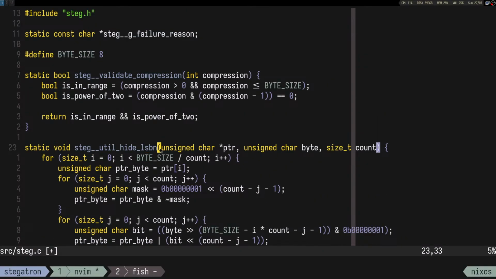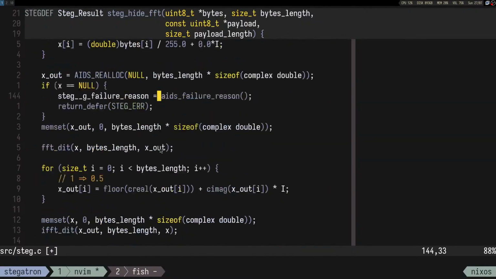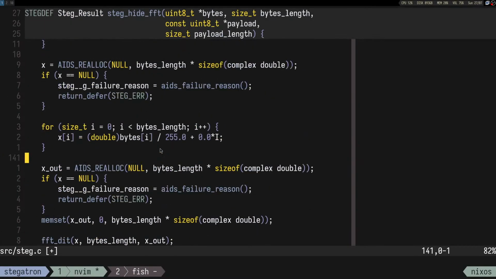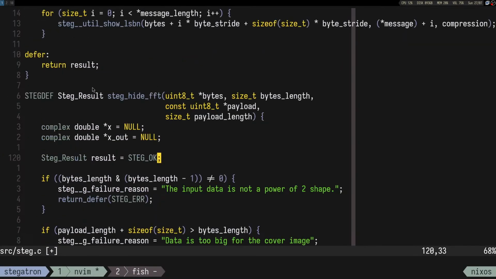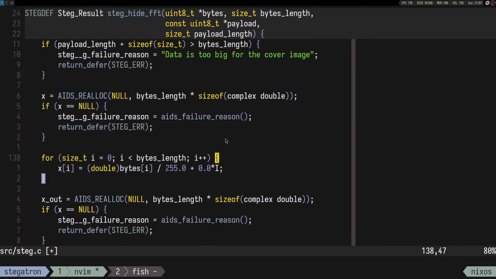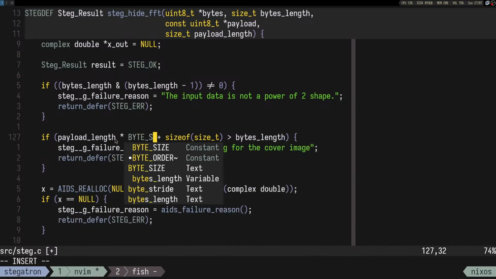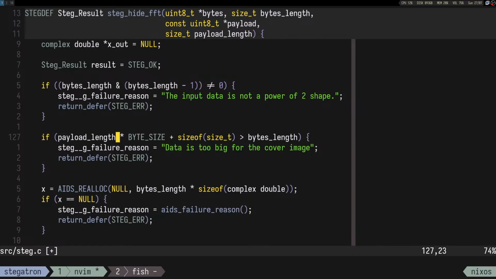I would like some kind of util function. Do I want this util function? Like here I still have to do byte size multiplication like this.